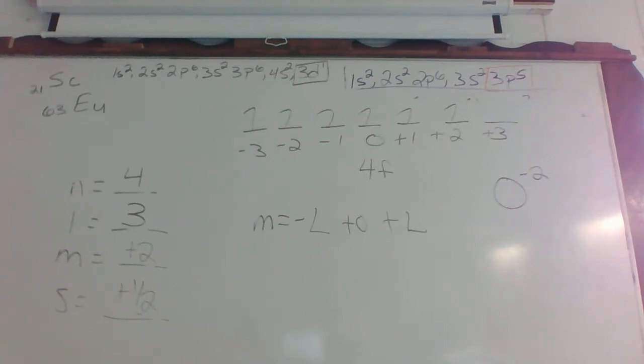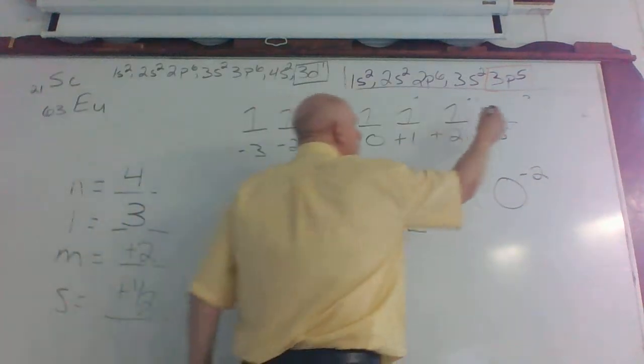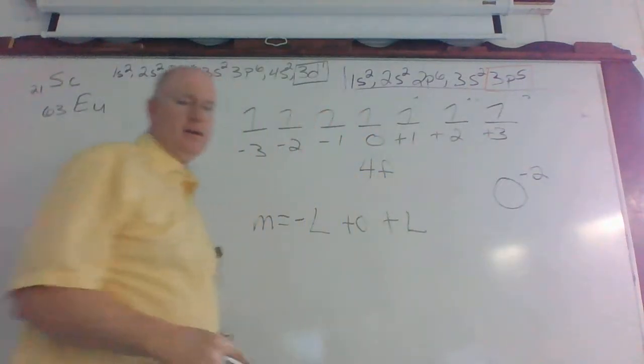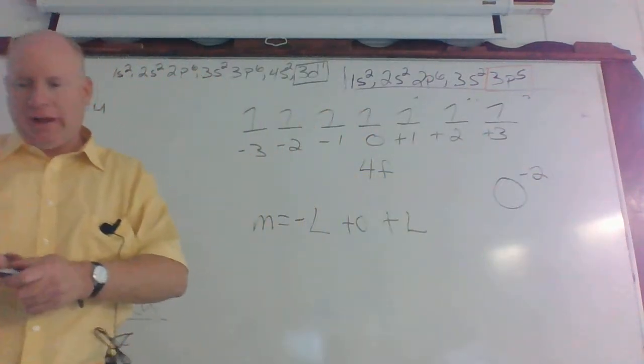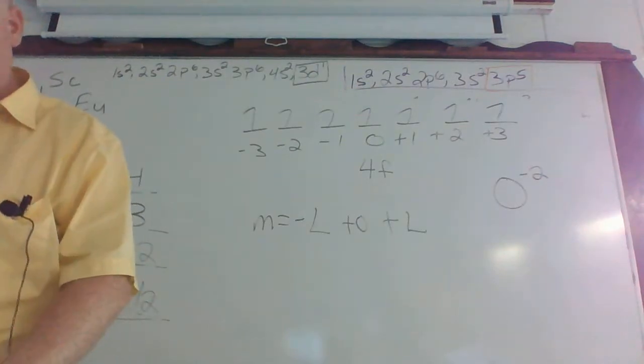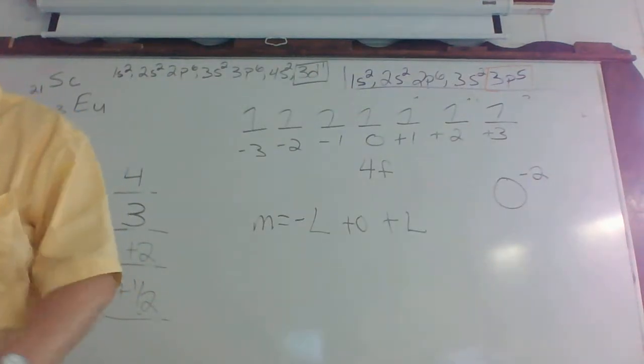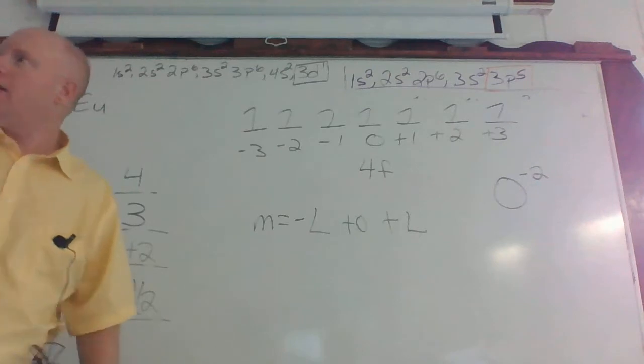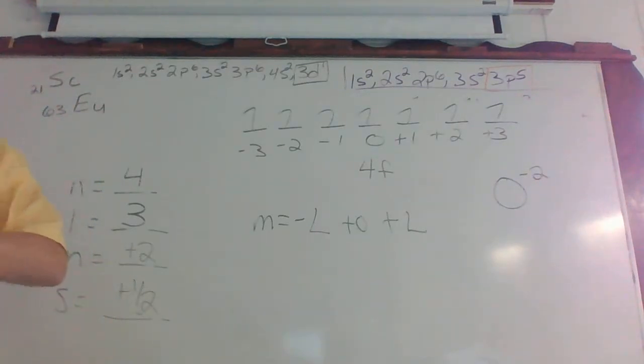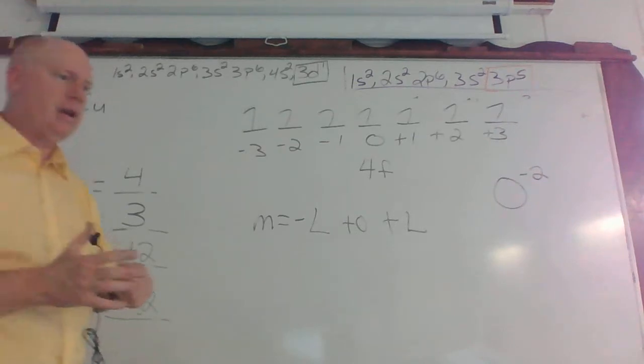So that means that M should not be +2, it should be +3. It should have gone in here, okay? Because some tables account for that, others do not. Yeah, this table does. I was glancing over at that one thinking, okay, that's the 6th column. Nope, it's the 7th one. You are correct. Okay.